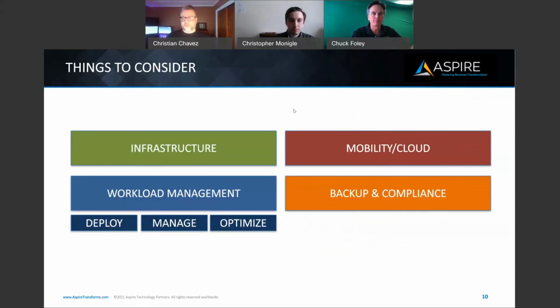The workload management we had talked about, where we're talking about automation for deployment management aspect of users and application and optimizations, which I forgot that piece that you were bringing along was the cost optimization, as well as the resources to be able to support the desktops, right? And then ultimately backup and compliance, which should not be overlooked when it comes to any type of deployment, which you had talked about. But I think with that, we're good to wrap it up.